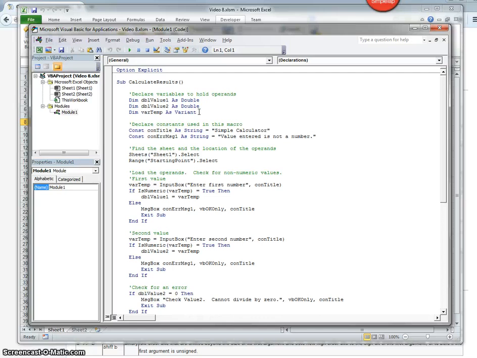Okay, next the program asks the user to give us value 1 and value 2. So you'll see that down here with the input box here and here. The program checks that the user entered a numeric value. It also checks to make sure that value 2 is not 0.